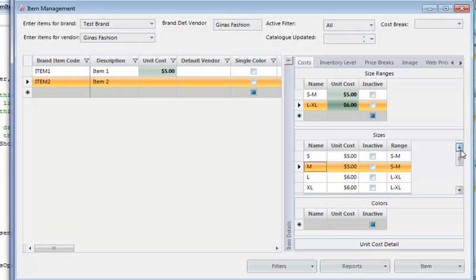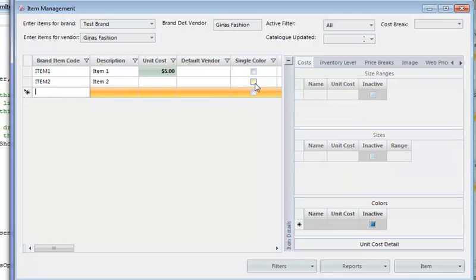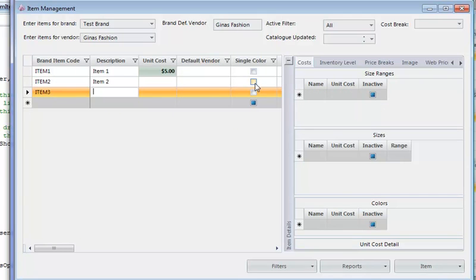Now we will set up a third item. This item is going to be an item with no variance, that is, no sizes or colors. We can indicate this by checking the single color and single size checkboxes and optionally filling out the size and color fields.